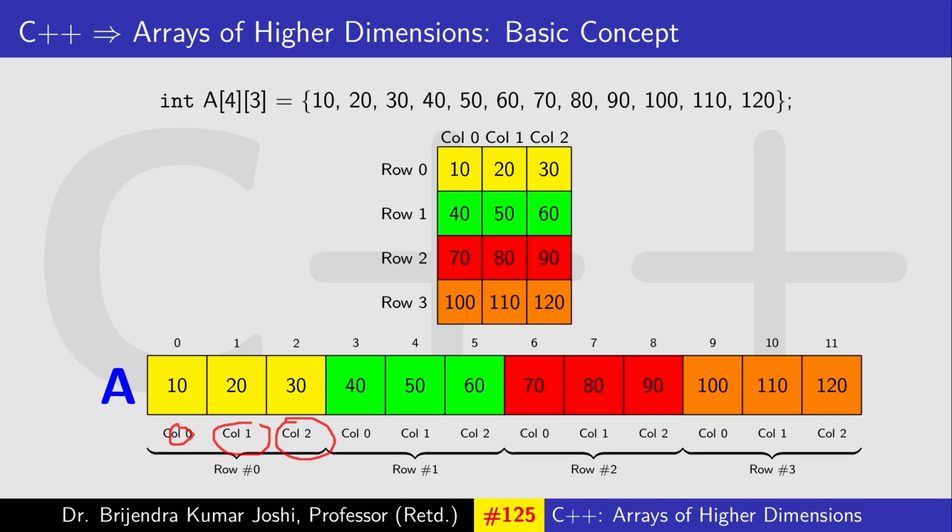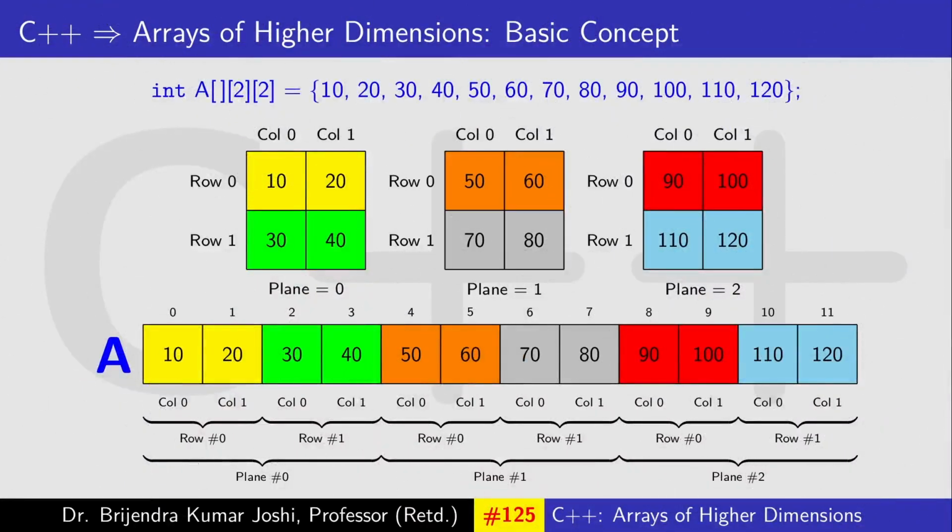So now you can see here, suppose I want to reach element 80, so how far is it from the beginning? It is 0, this one, 1, 2, 3, 4, 5, 6 and 7. Okay, so 80 is at distance 7 from the beginning of the array. So though it is a 2-dimensional array, it will be stored in linear memory, that is, each element is stored one after the other row wise.